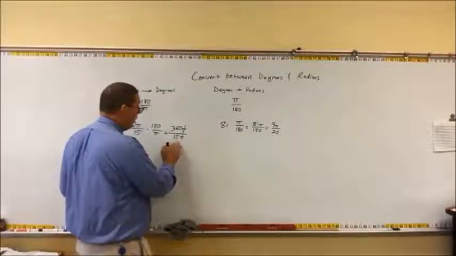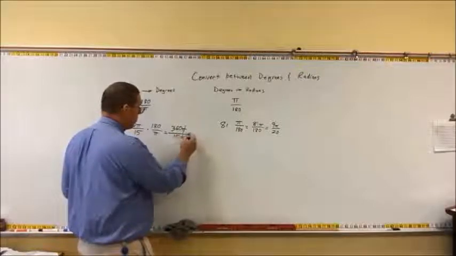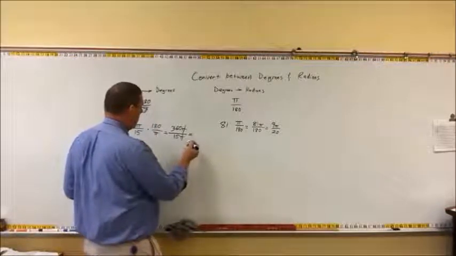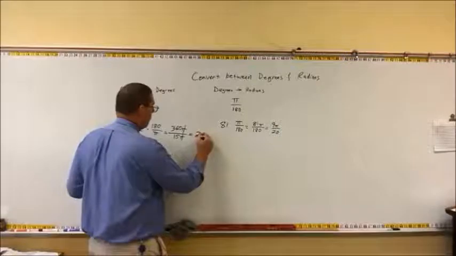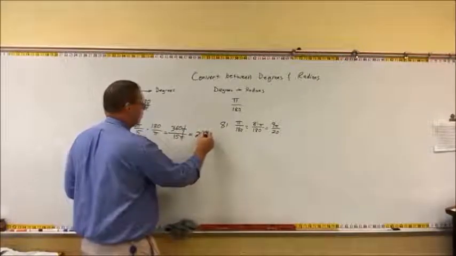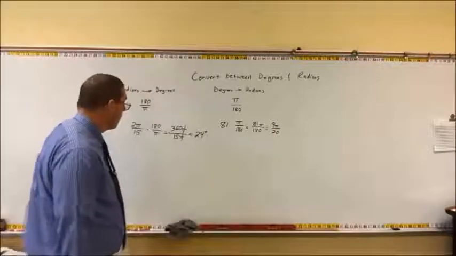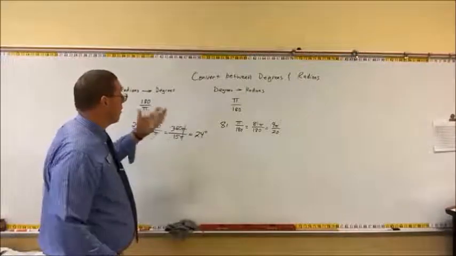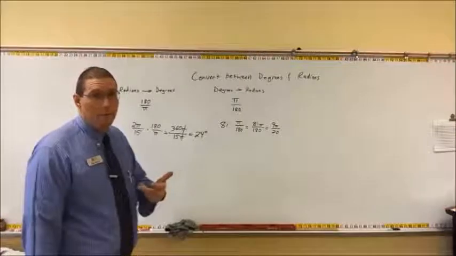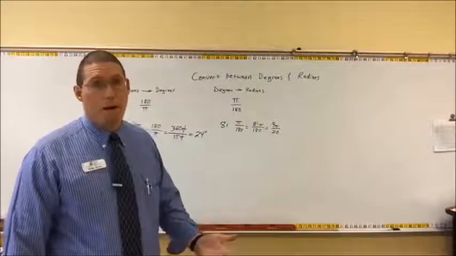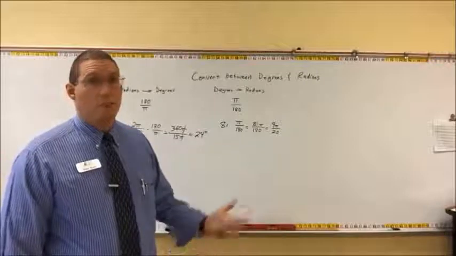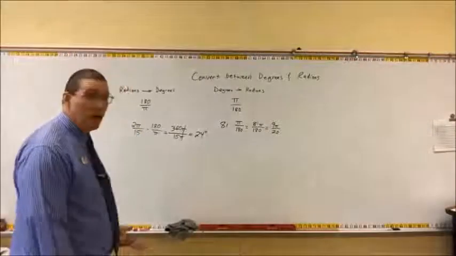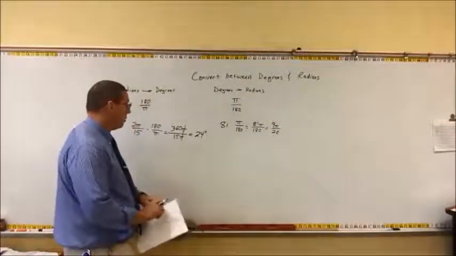Now 15 will go into 360. Let's see, what is it? 20. Let's see, 150, 24 times. Okay, so 24. So 2 pi over 15 would be the same thing as a 24 degree angle. Okay? All right, so that's converting between degrees and radians. Now, the worksheet that I gave you, the problems that I gave you, all the radians and degrees are kind of convenient numbers because they're all on the unit circle. So 30 degrees, 3 pi over 4, that kind of stuff.